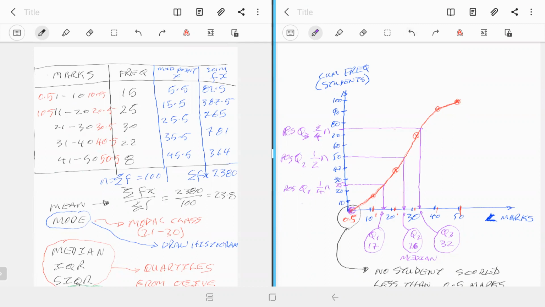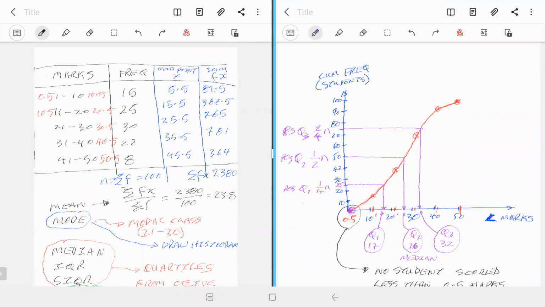If we want to find the interquartile range, we need to find the first quartile mark and the third quartile mark. The first quartile mark corresponds to the 25th student, because that is 1/4 of the 100. So find the 25th student down here, and we find his mark by reading it down here. Then you want the upper quartile mark. The upper quartile mark is the mark scored by the 75th student in the line, 3/4 of the 100 students.